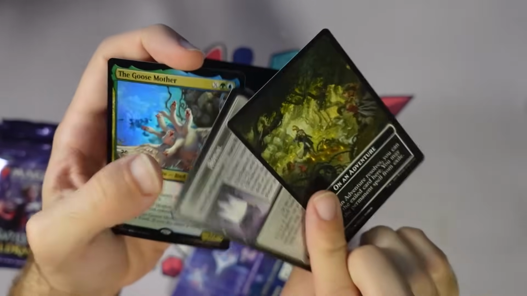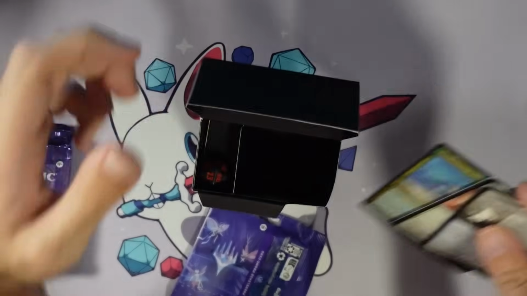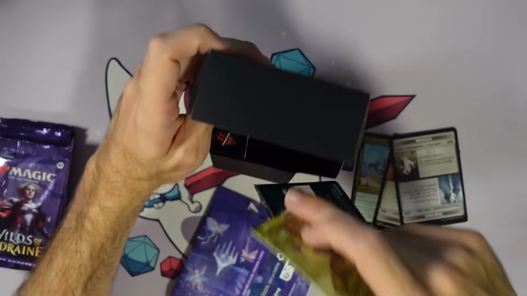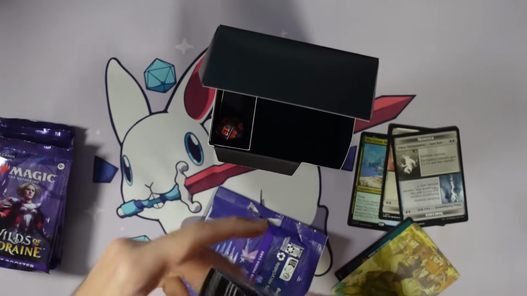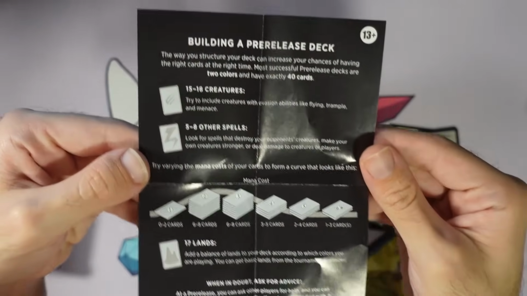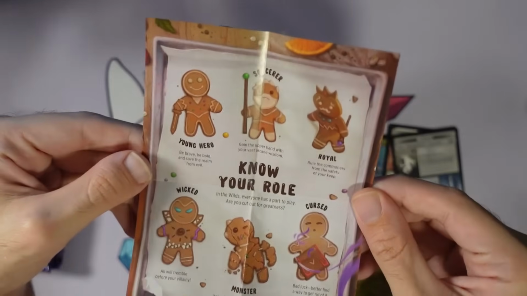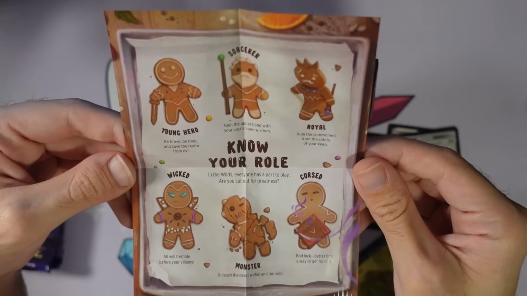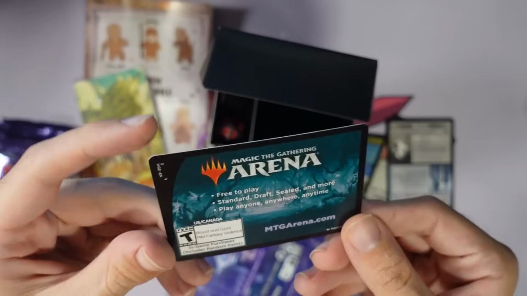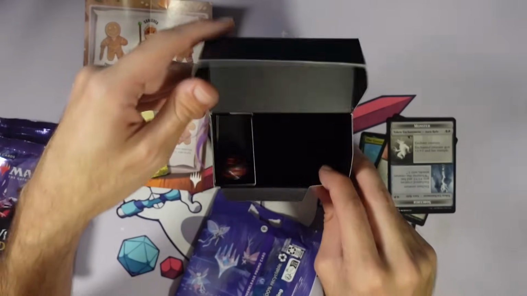Plus, you get these rolls, which are double-sided and awesome. So that's really cool. And yeah, that's what you can expect here. There's also a couple other things nestled here in the box. We've got a little bit here about how to build a pre-release deck, although I'm going to get into this in a second, so I don't have to memorize this too much. But there it is. There's a little bit about all the roles as gingerbread people, which I find absolutely delightful. There's this little divider right here, which is very cool. And then you've got this Arena code card as well, which is there to help you get stuff on Arena if you want to. All right, and that's everything you're going to find in the pre-release pack.